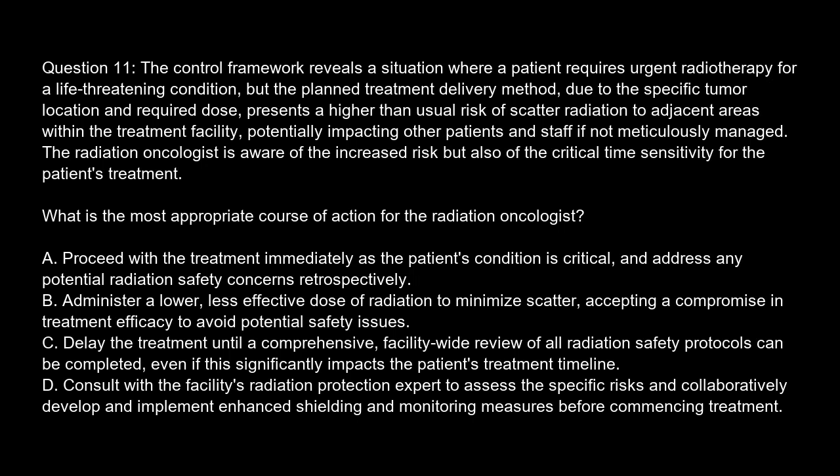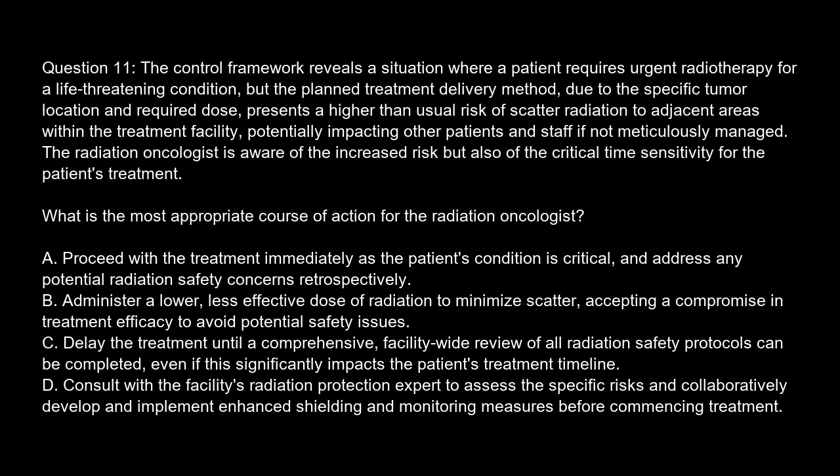Question 11. The control framework reveals a situation where a patient requires urgent radiotherapy for a life-threatening condition, but the planned treatment delivery method, due to the specific tumor location and required dose, presents a higher than usual risk of scatter radiation to adjacent areas within the treatment facility, potentially impacting other patients and staff if not meticulously managed. The radiation oncologist is aware of the increased risk, but also of the critical time sensitivity for the patient's treatment. What is the most appropriate course of action for the radiation oncologist?